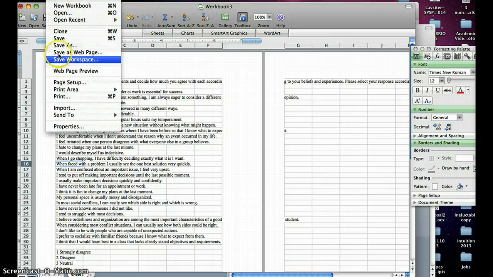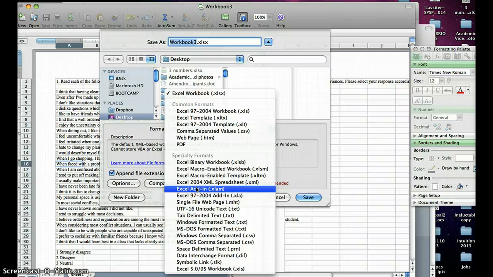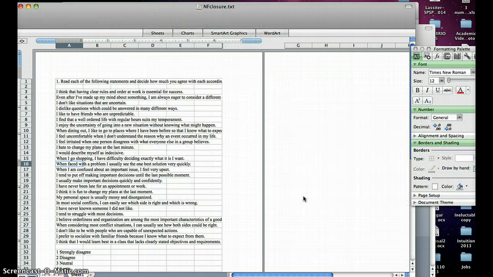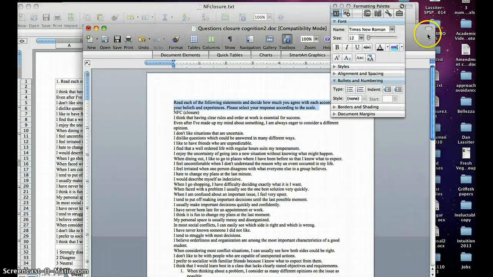So once again, you're going to want to save that as the Windows formatted text, and I'll give it a name. And you save it. Oh, close this.